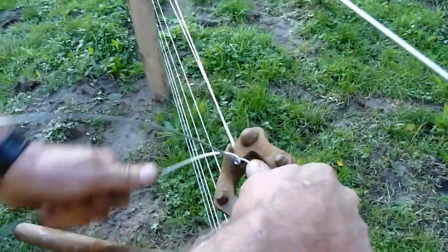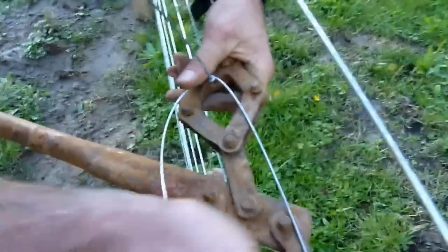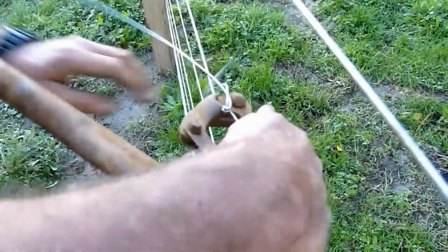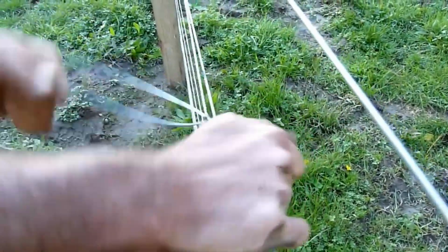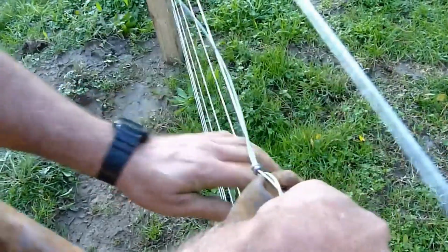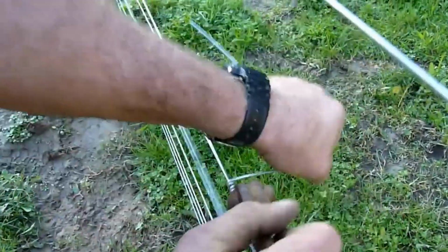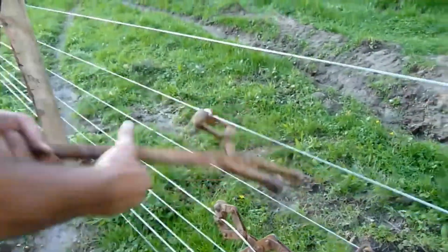So yeah, show it again. Slower? Yeah. Okay. Yeah, around the first, and then a loop, and around the second.